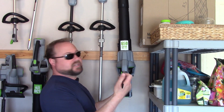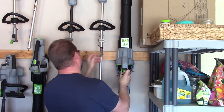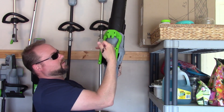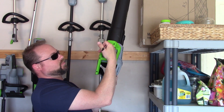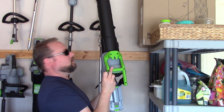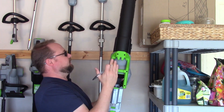The next step of course is placement — let's find our place on the wall that we're going to stick it. Now this being on a 2x4, I'm going to try to keep it up higher so that the bottom of the base here can rest on it as well and it's not going to rock. Because if I bring it too far in the middle of the 2x4, the 2x4 is going to be in the way. Now if you're just bolting it directly into the wall using some kind of an anchor, then it doesn't really matter because the wall is completely flat.